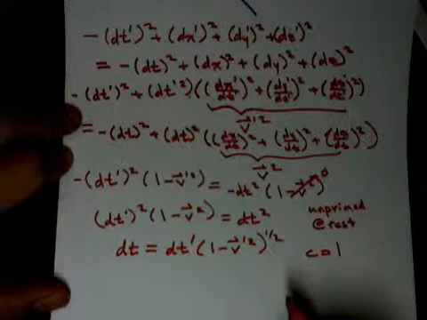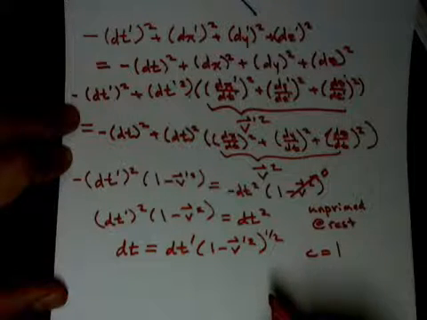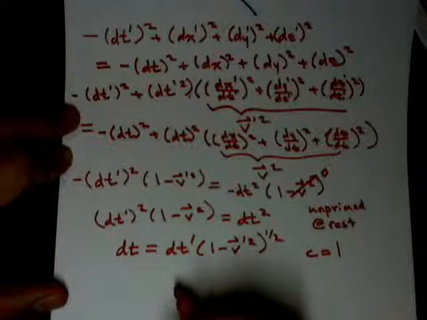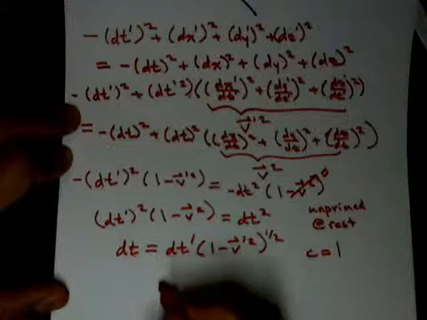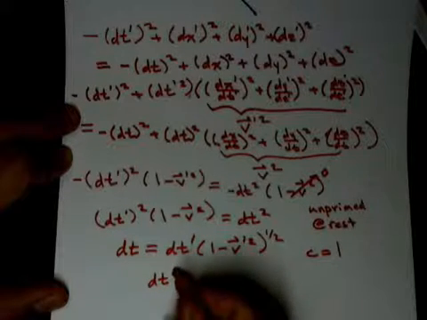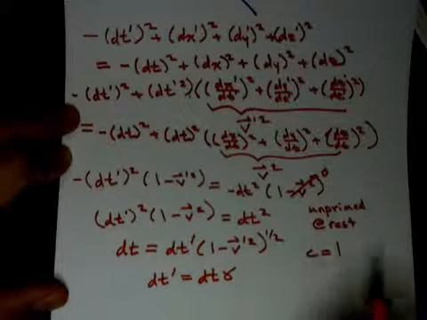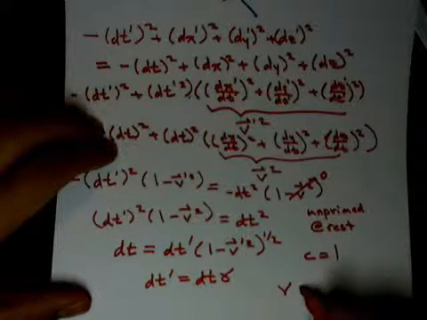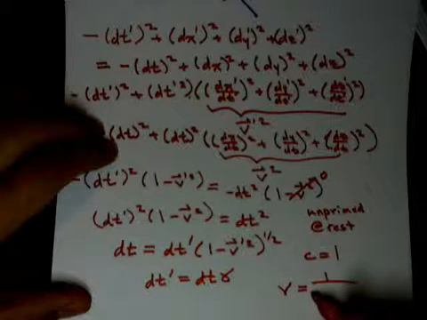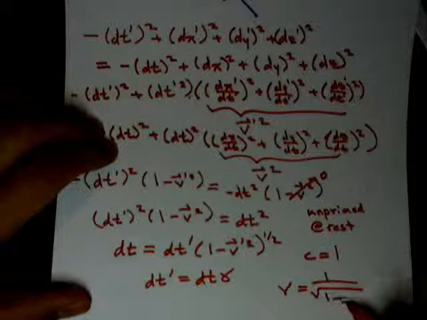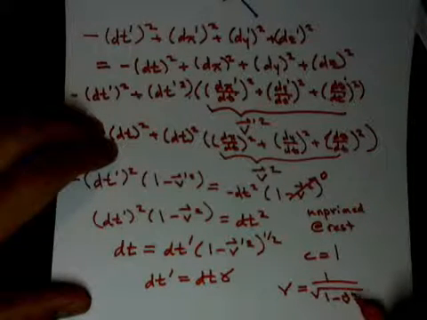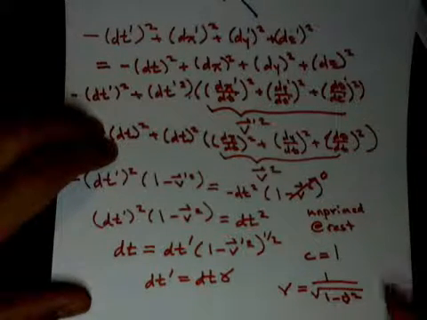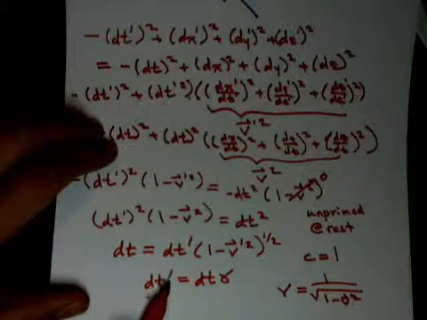And we've got this one half here. So we see that our dt prime is equal to dt times gamma. And of course here, let's see. Your gamma is equal to one over the square root of one minus velocity prime squared.